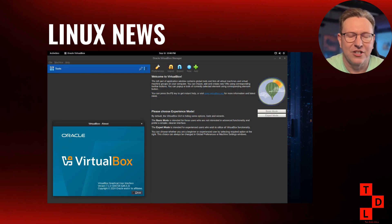Moving beyond enterprise distributions, VirtualBox 7.1.10 rolled out with improvements for both Windows and Linux users. If you're using VirtualBox for development, testing, or experimenting with different distributions, this update brings better performance, improved hardware support, and bug fixes that make the virtualization experience smoother. What I really appreciate about VirtualBox is how it democratizes virtualization — whether you're a student learning about different Linux distributions, a developer testing applications across multiple platforms, or just someone who likes to experiment, VirtualBox makes it accessible.